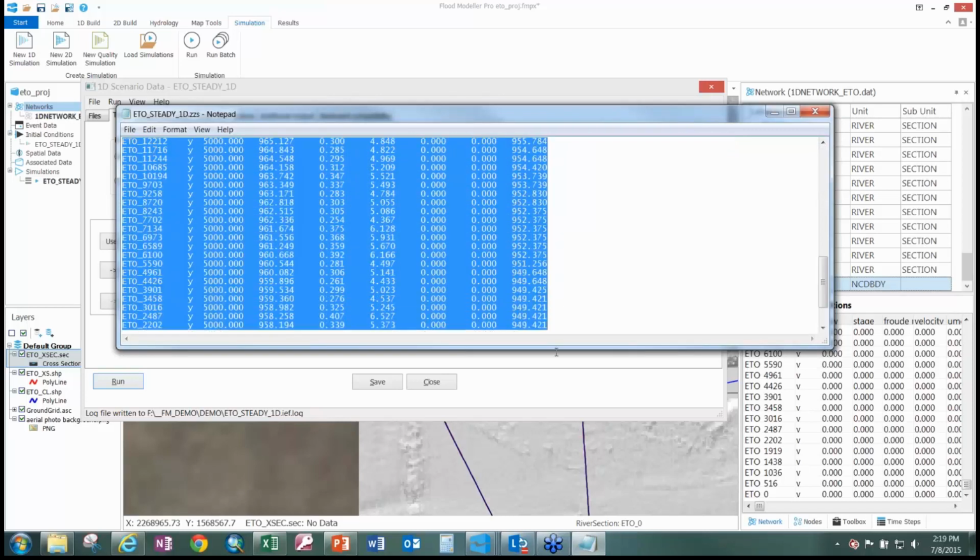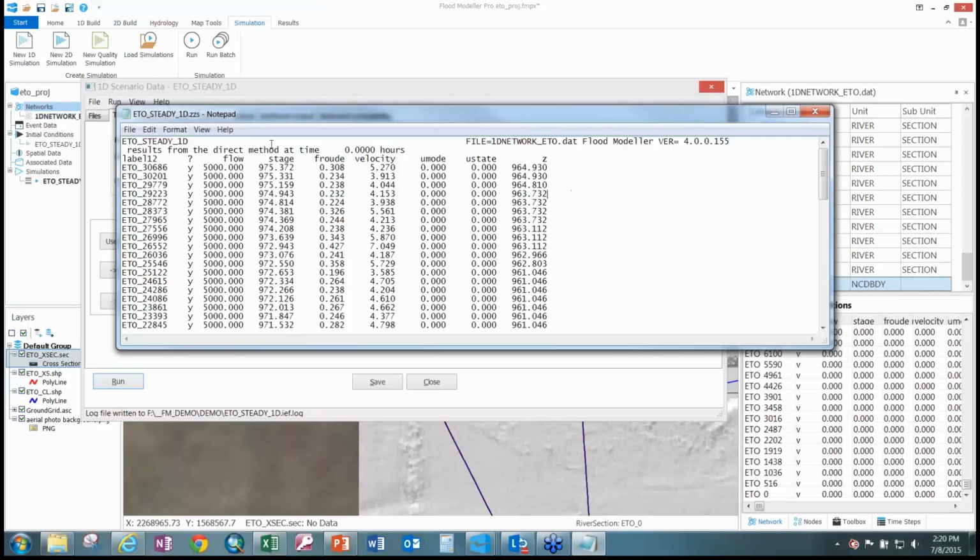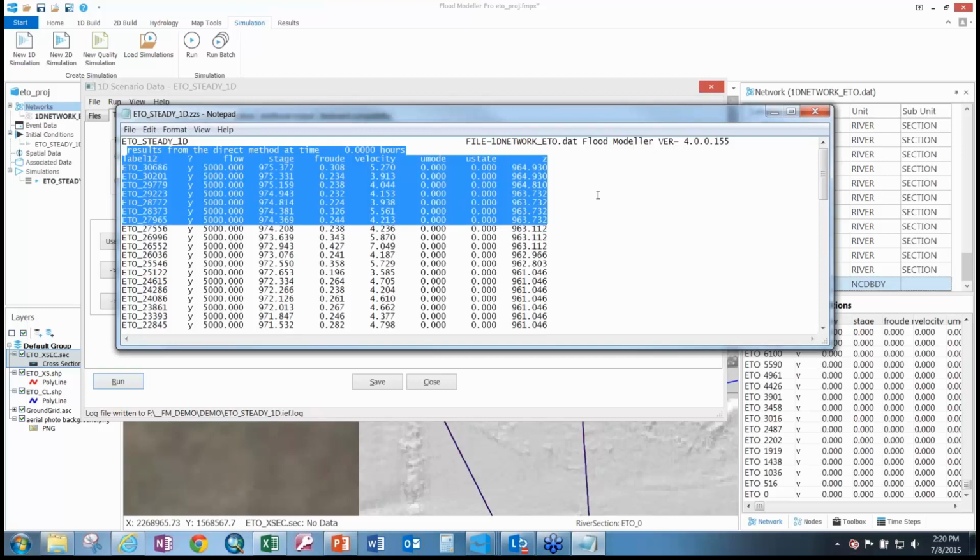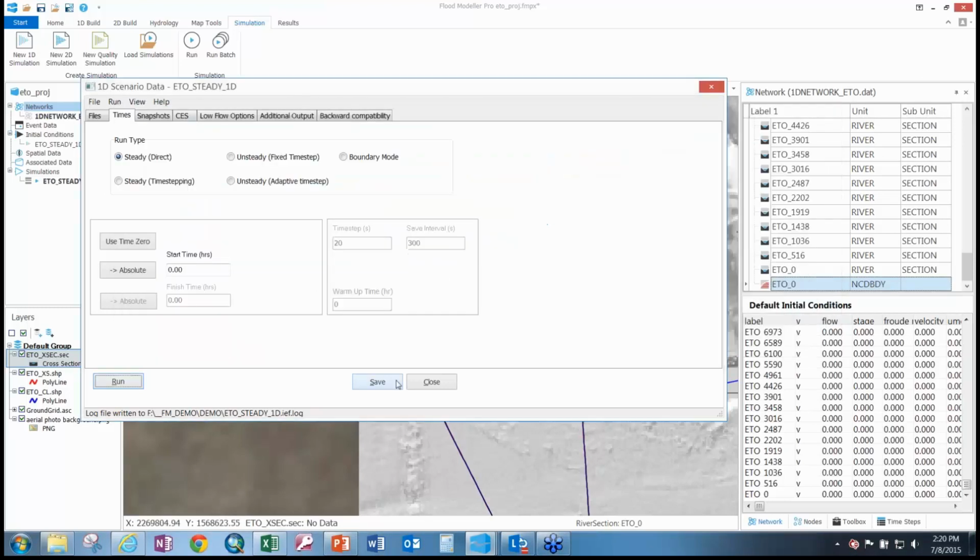So this is very similar to what we have in our Hydrographs model. There's no bridges or anything in here, but Flood Modeler does bridges. I'm just keeping it really simple for right now to get through this in a short amount of time. So I'm going to save that, and I'm going to close it again.